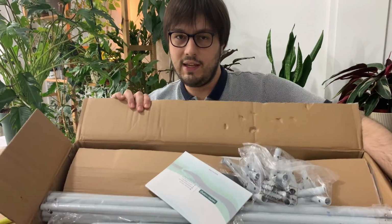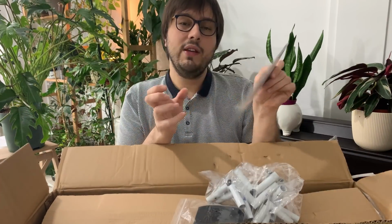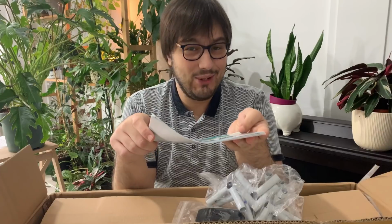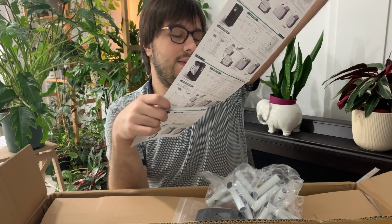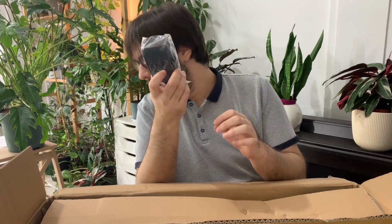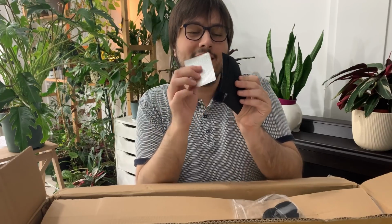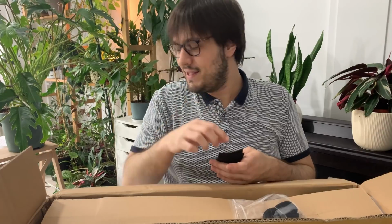This is the inside of the box of the tent. So we have a user manual for the tent. Peek window so you can creep in. You know I'm gonna do that. Caution. Please follow the installation steps. I shall. What is this? What does it do? Is it a sticker? We have the 5 shiny reflective things. Maybe you can make a tiny tent. I don't know. Wouldn't that be cute though, to make this big of a tent?